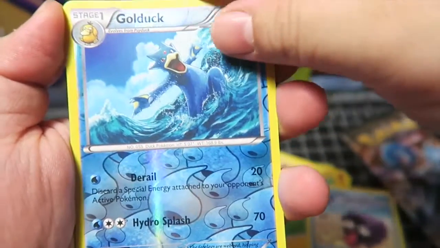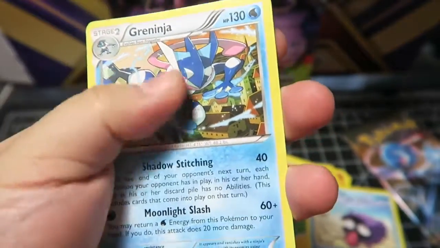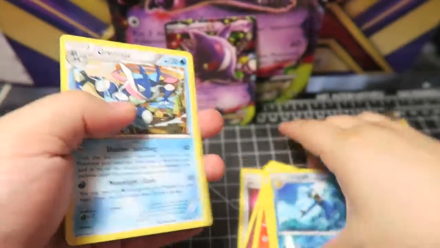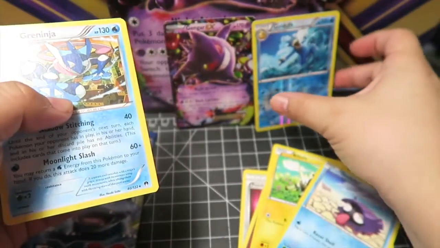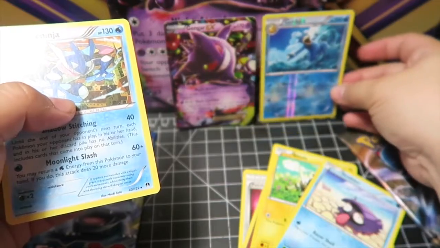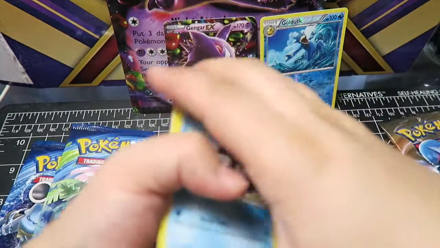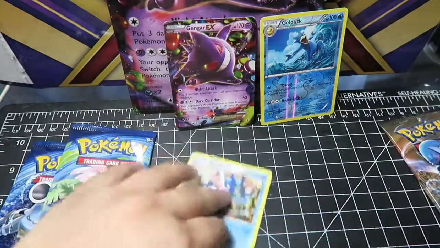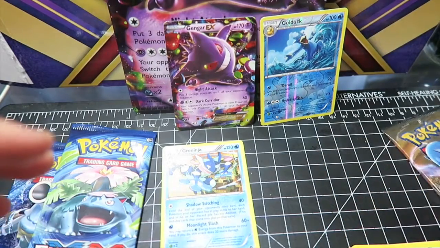Oh, I love it. And finally, our rare is a Greninja. Hello Greninja, how are you? This one's pretty. I'm gonna keep it in display. Even though most people, when I see videos, they never display their reverses, which I don't know why, because quite frankly, they're pretty beautiful. So we have the rare right here, I'm just gonna keep it there, and I'm gonna keep the commons over here.